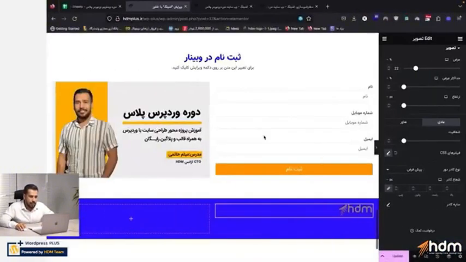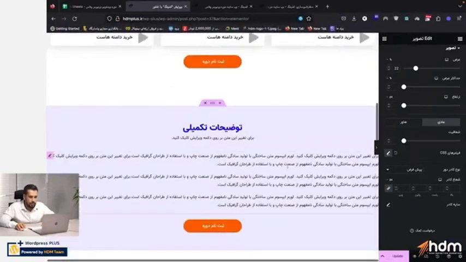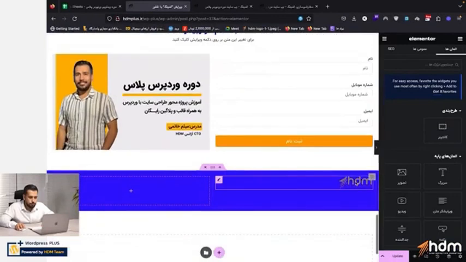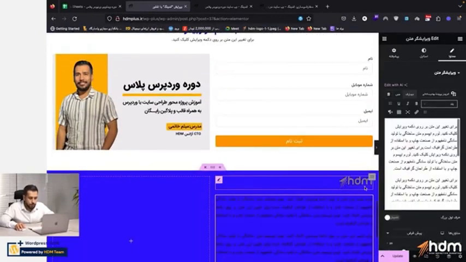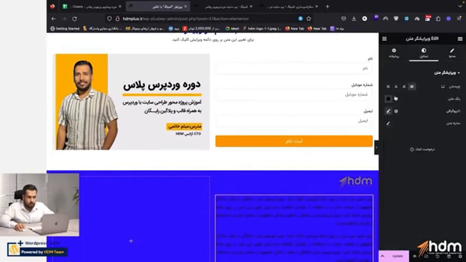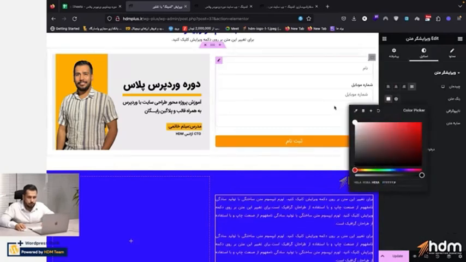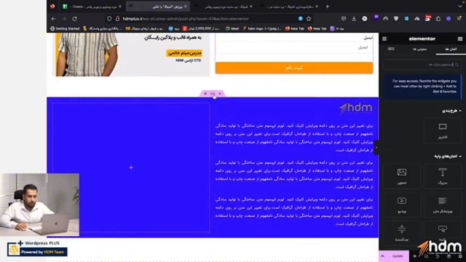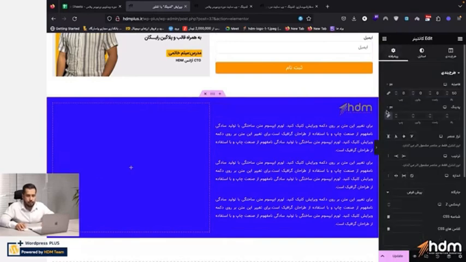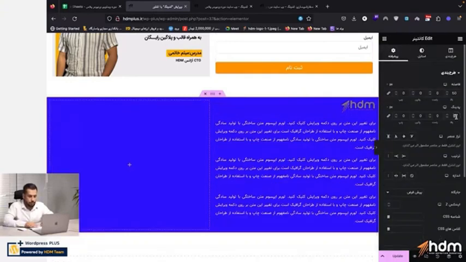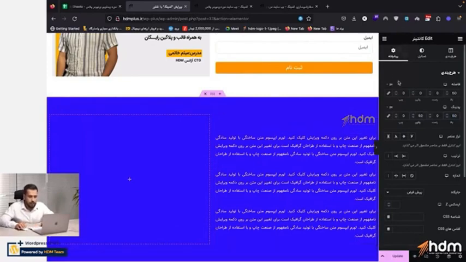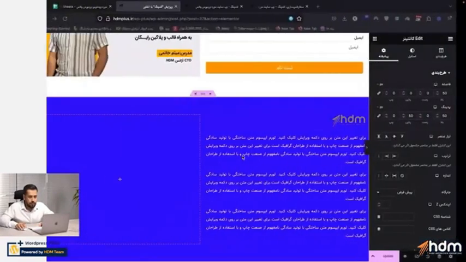In the next sections we will talk about how we can copy from the models we wrote before. Here I paste it. I can set its color to white. Okay, I want to place a title section. And let's do something else first, guys. Let's add padding to it, say 50 from the top and 50 from the bottom. Now we add a title to our text, contact us, along with some information.